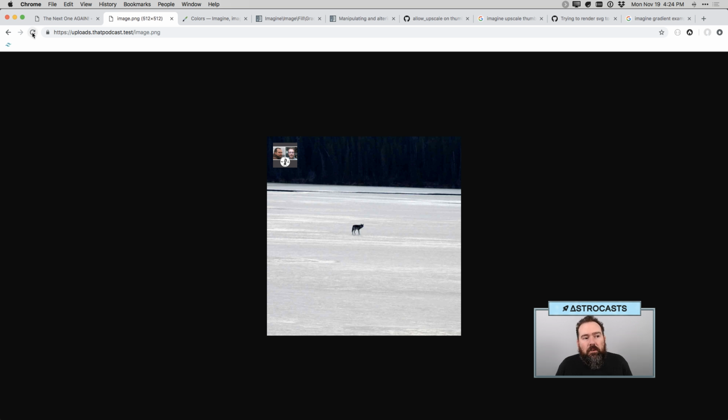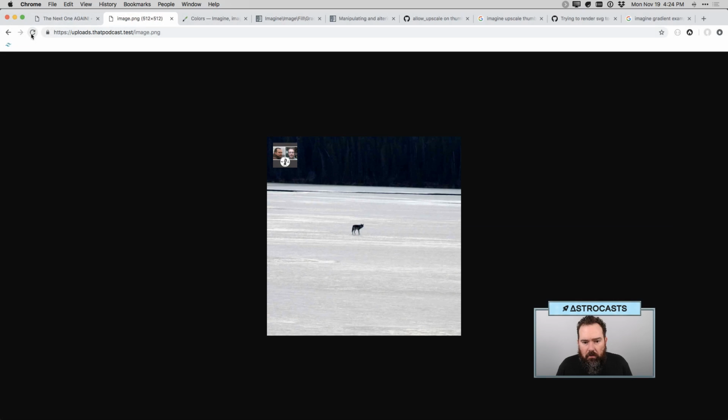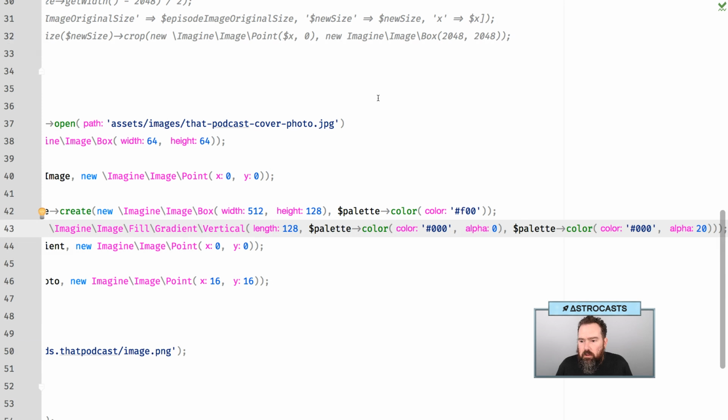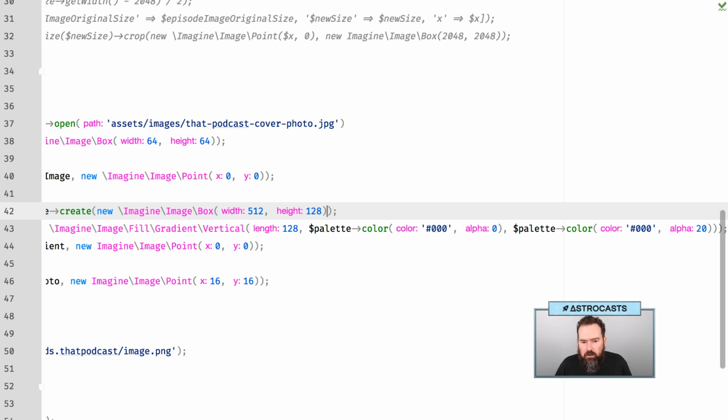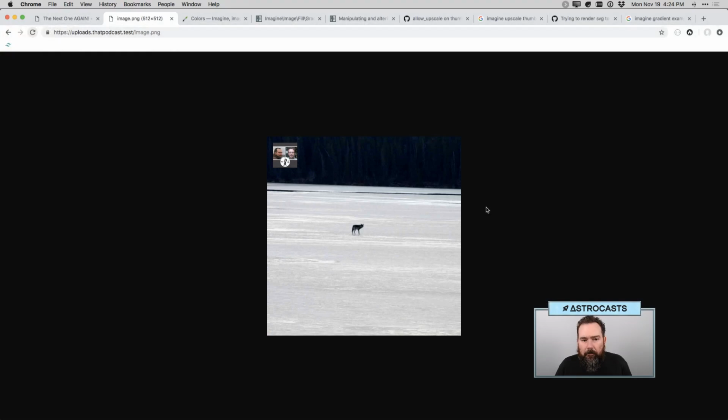Oh, actually, I wonder if there's anything wrong with this being here. I wonder if I can not specify color there. All right. Well, it's still not.